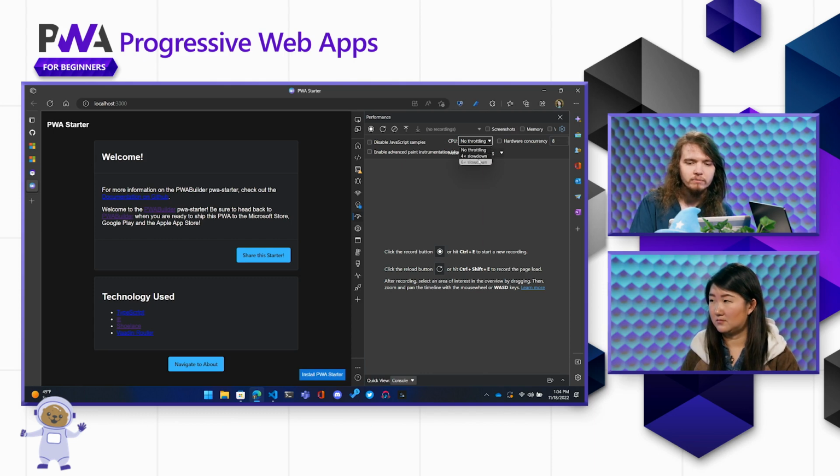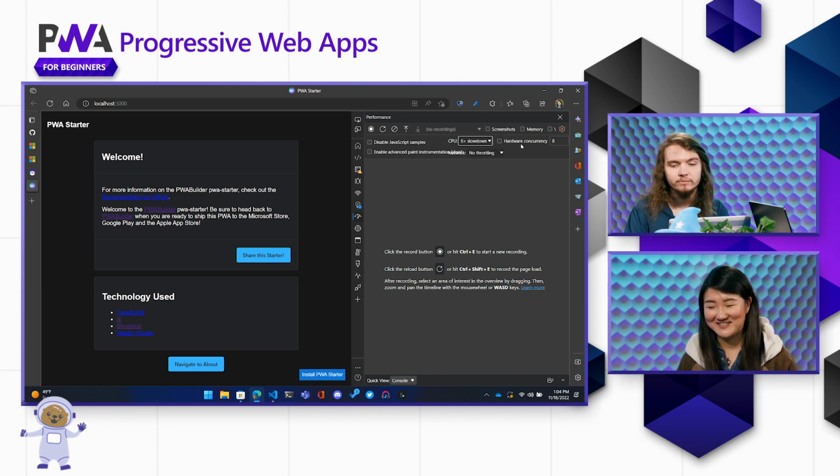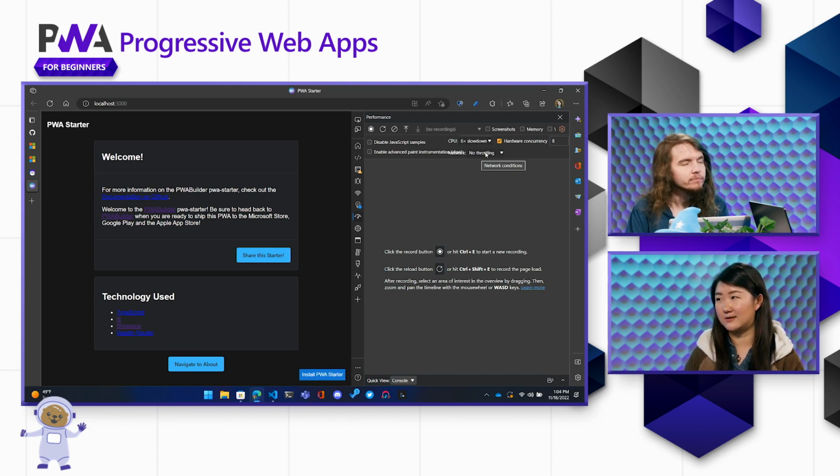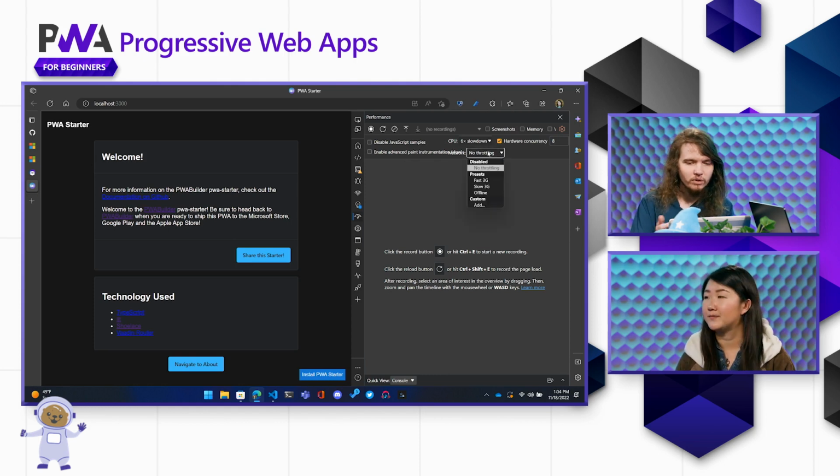I can go down to either 4 times slower than the CPU that I have, or even 6 times slower. What this enables you to do is make sure your PWA is going to work on anyone's device, and you can literally be coding and looking at your HTML while your CPU is being slowed down. Yeah, if I have an older machine with only one core. Yep. I don't even know if that exists anymore, but I'm sure it does. For sure. That would be a good way to test your progressive web app across all of these devices. Exactly. And you can see the network throttling is in here too, right?